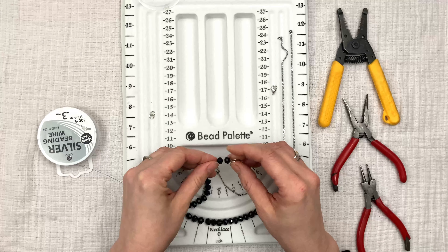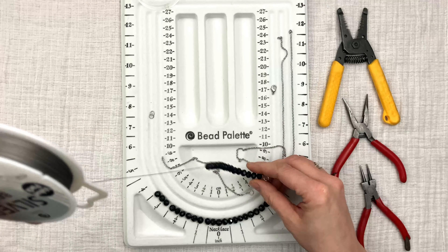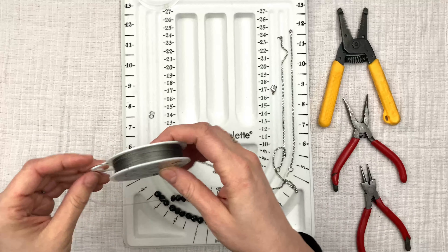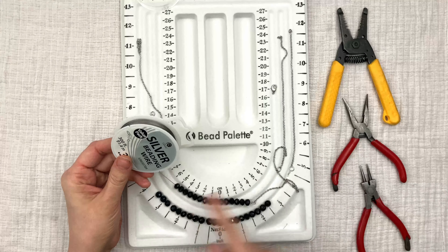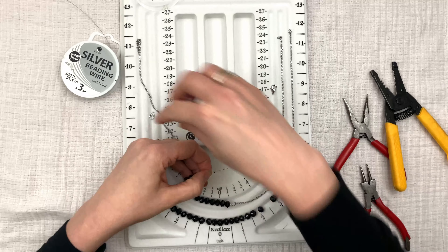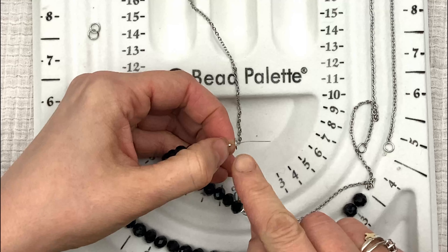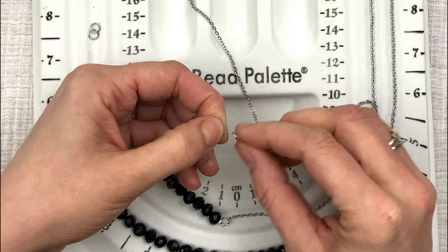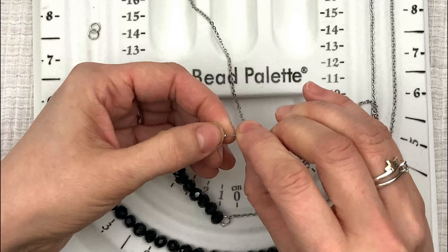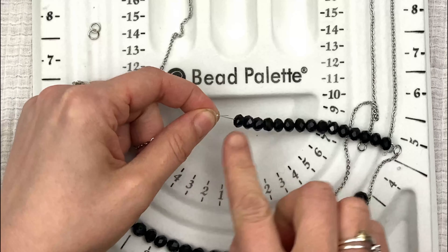Then I'm going to put my beads back through that wire — I'm not going to cut that wire, just put the beads back through it — and make sure there is no gap right here. I'm going to cut just a bit of the wire, then take another crimping bead, put it on just like before. I'll take one of the other chains, put the crimping bead, split ring, loop the wire around the split ring, and put it back through the crimping bead. Now on this side, you don't want a big gap.